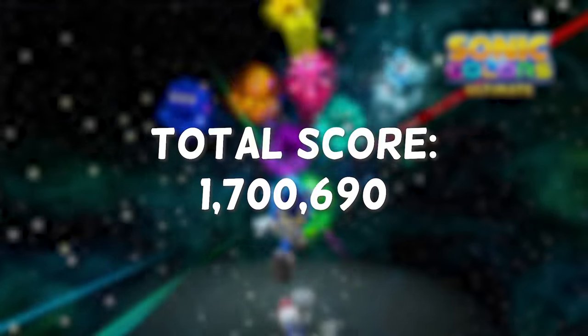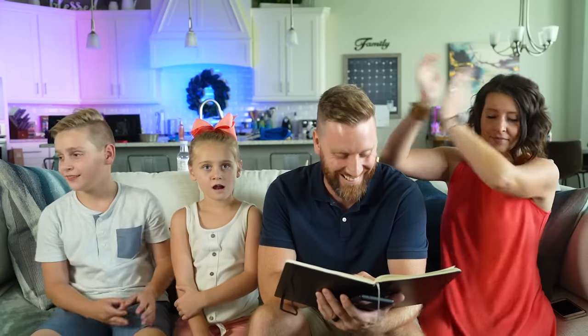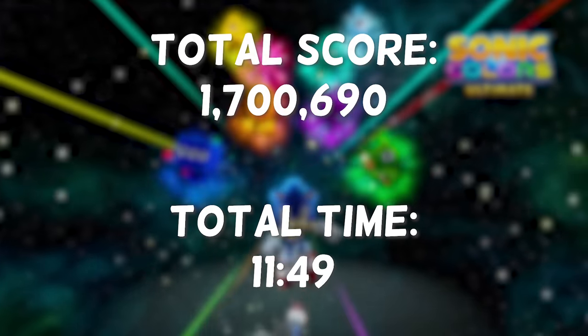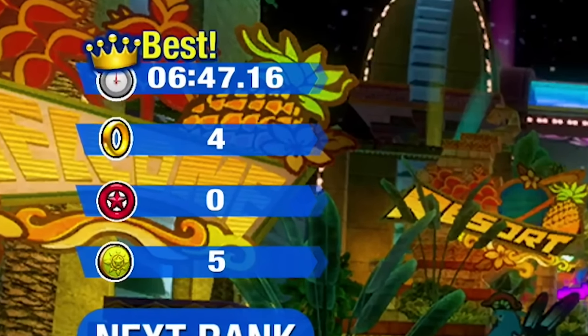You ready for our family scores? Okay, so our total score was 1,700,690. That's a lot of numbers! And our total time is 11 minutes and 49 seconds. That's a lot of time. Yeah, I probably accounted for probably 70% of that, maybe even more. Yeah, 80. 60, maybe even 60.